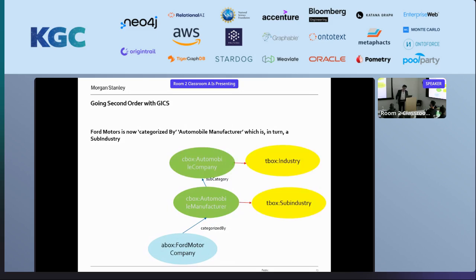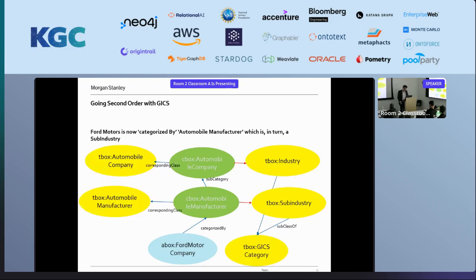And those two categories are now instances of industry and sub-industry, and those are both subclasses of a GICS category. And I can still say that the corresponding class to each of these categories is automobile manufacturer, automobile company, and I put Ford Motor Company, then again, we can infer that that's a type automobile manufacturer, and Ford is then an instance of automobile company as well.